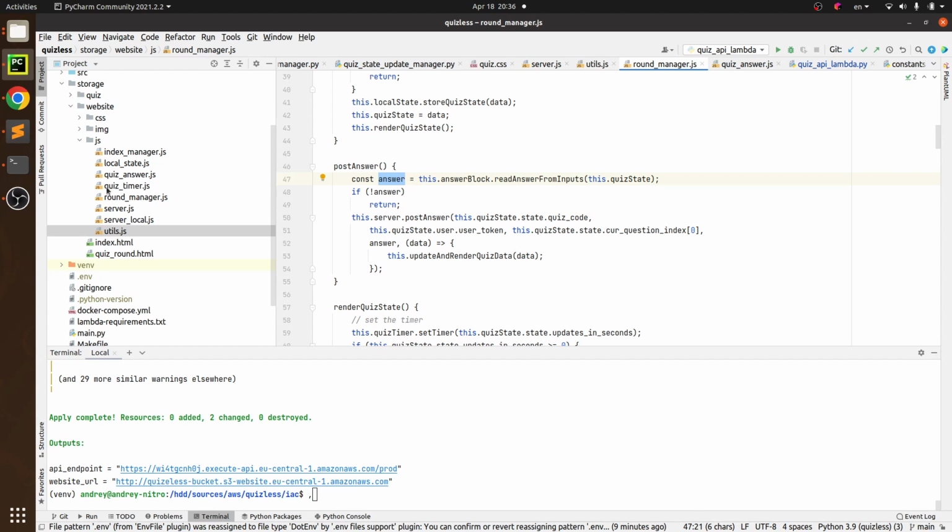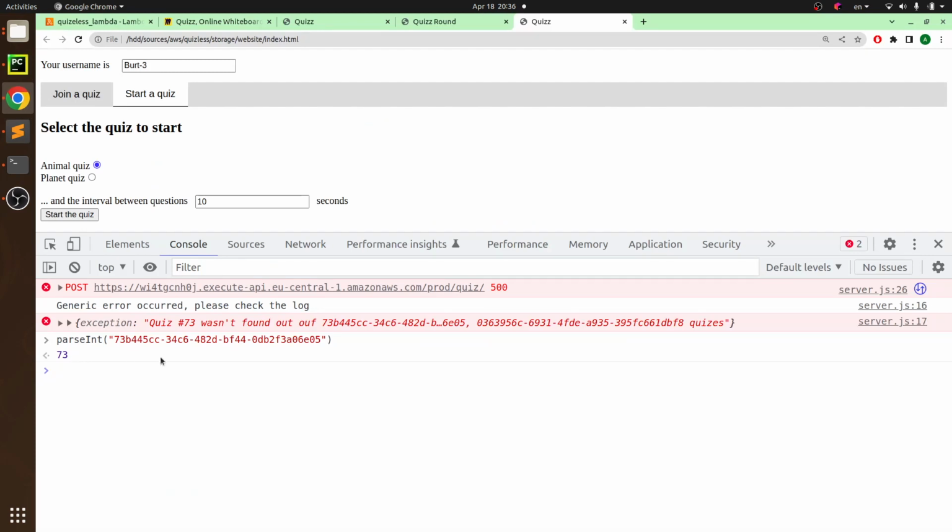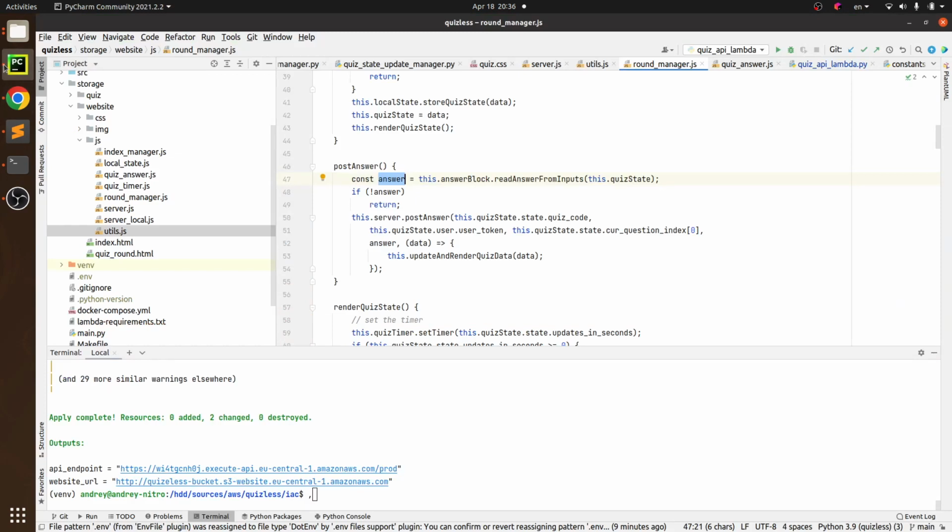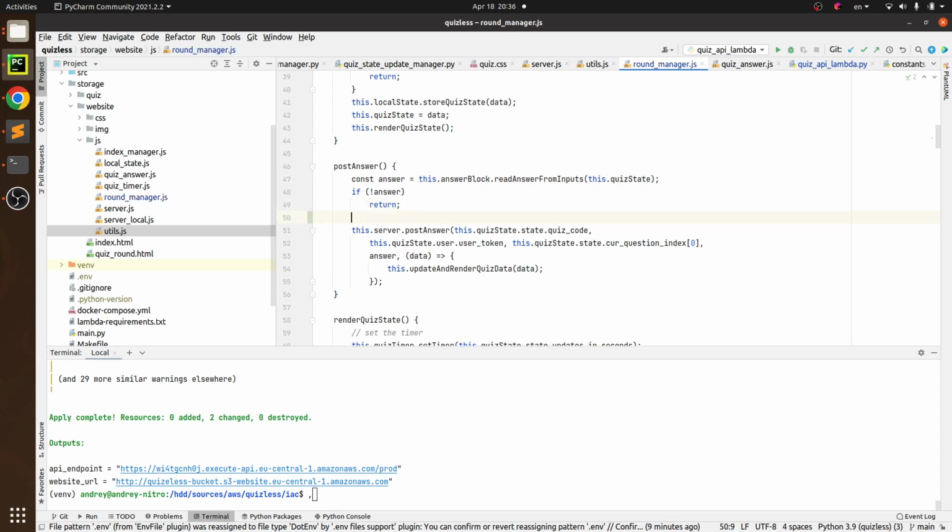How should I deal with this? Again, let me check what's going on if I'm trying to parse not a string, but an actual integer value. So it works. So probably this answer, that's always a string, I should transform to an array of integers.